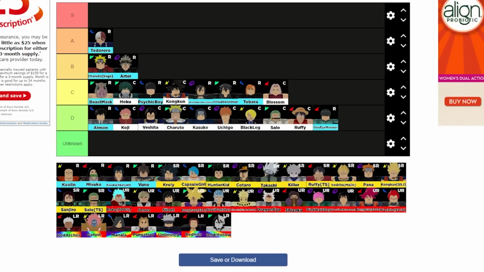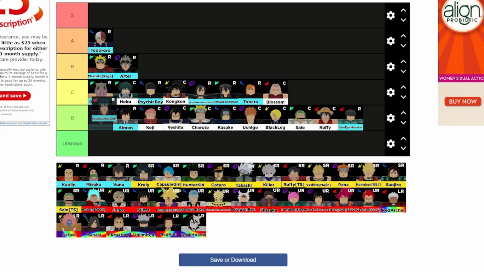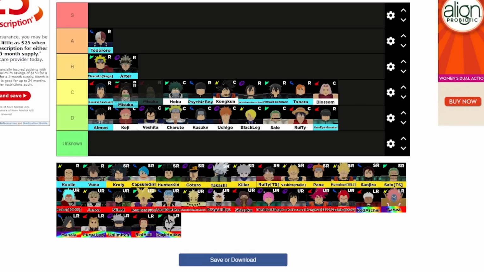Agreed. Okay. These two units right here, Nezuko and Sasuke. If you're trying to beat stage 15, you need Sasuke or Nezuko. It doesn't matter which one, preferably Sasuke, but you need one of them to beat stage 15. Other than that, their use is kind of whatever, which is why I feel like they both belong here in this order.